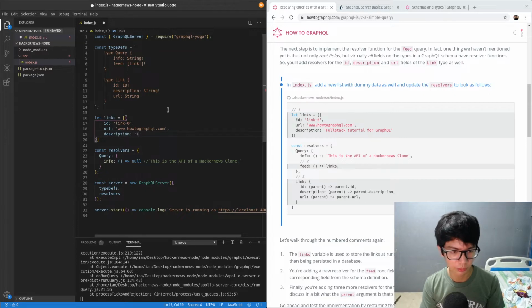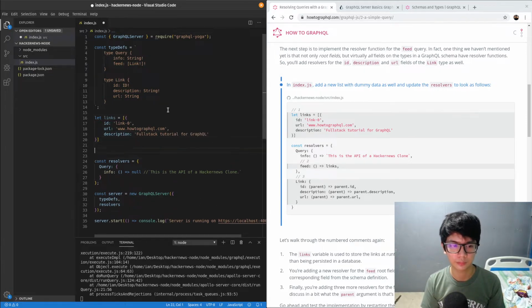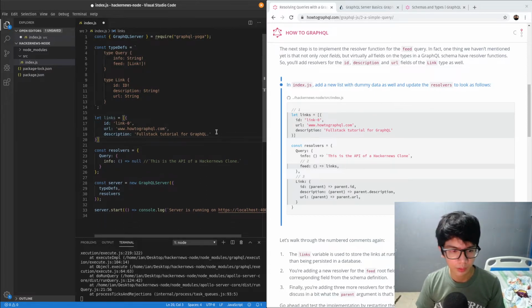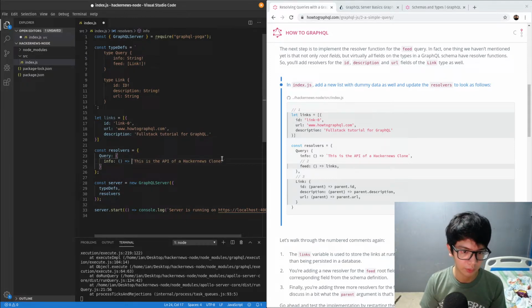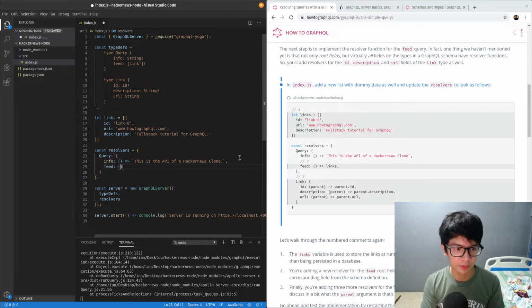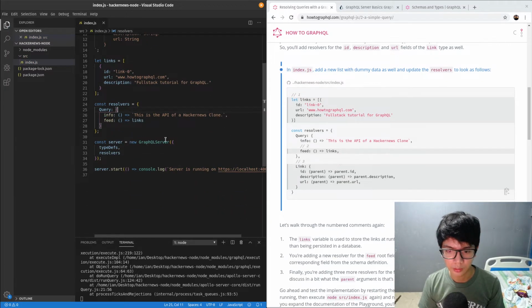Description: full stack tutorial for GraphQL. Info. Actually, let's turn this back. Feed. Links. Then link. Wait, what? Links. Oh, it's inside the resolvers.